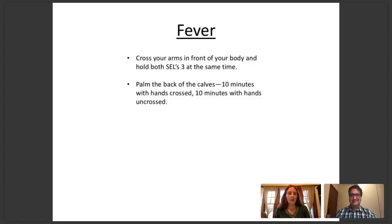So we can also palm the backs of the calves. This helps to clear, thank you, Ale. Basically, our right hand is going to come underneath the right calf, and at the same time, our left hand is going to come underneath the left calf. As I'm sitting down, my hands are palming the backs of my calves. This is excellent for clearing any kind of heat in the body. It could be fever, but it could also be burns, acne, eczema, any type of heat that's trapped in the deep skin of the body.